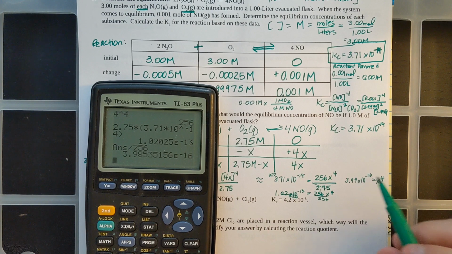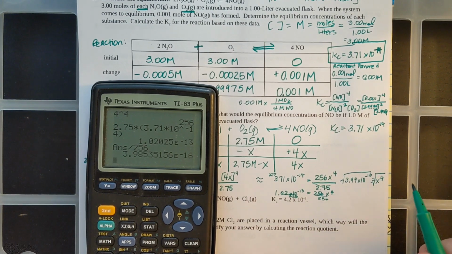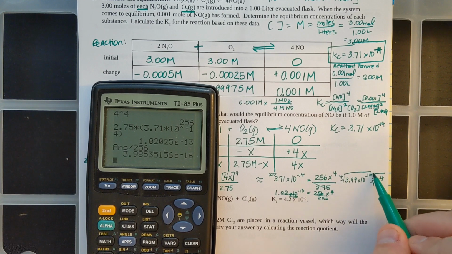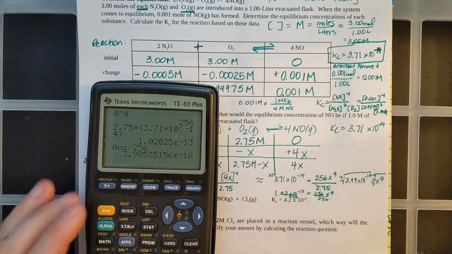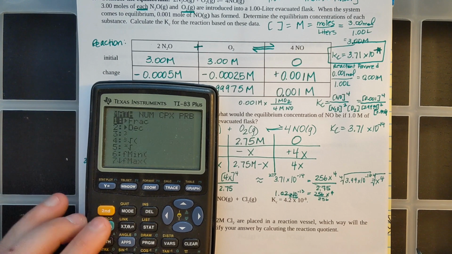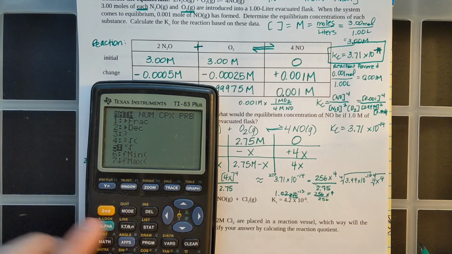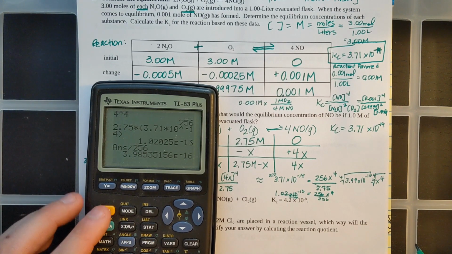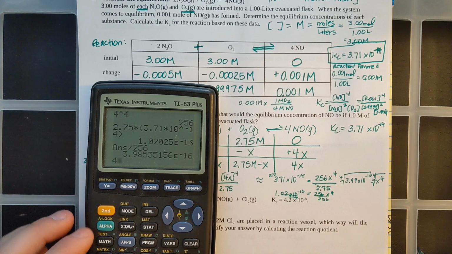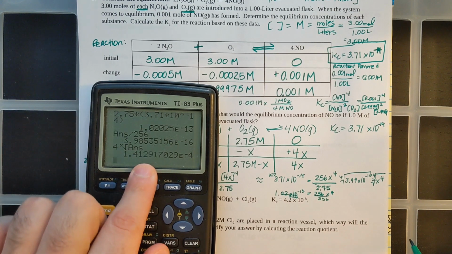And now I have to take the fourth root of both sides. You could do the square root twice, or you could just do the fourth root if you know how to do it with your calculator. On your calculator, what you could do is math, and I think with this 5 button, it's like raised to the fourth. So if I go back, all right, I'll do 4 math 5 of the second answer. And there is my value of x.